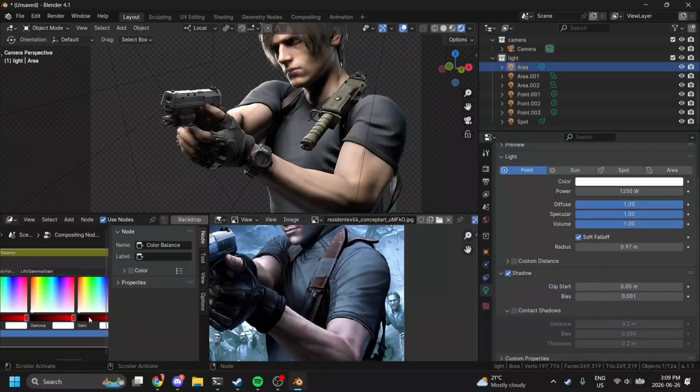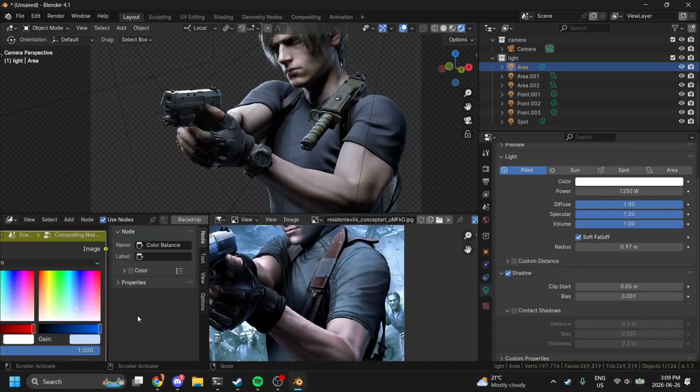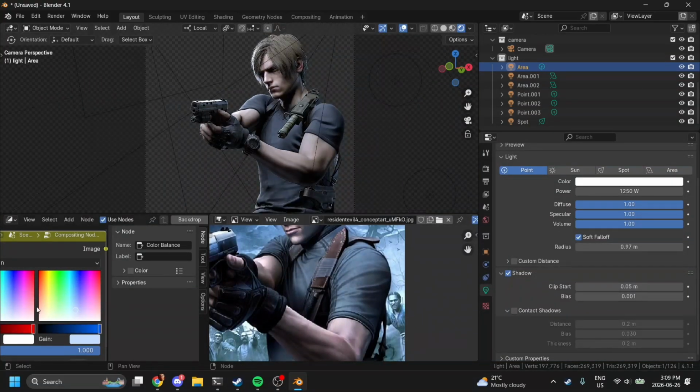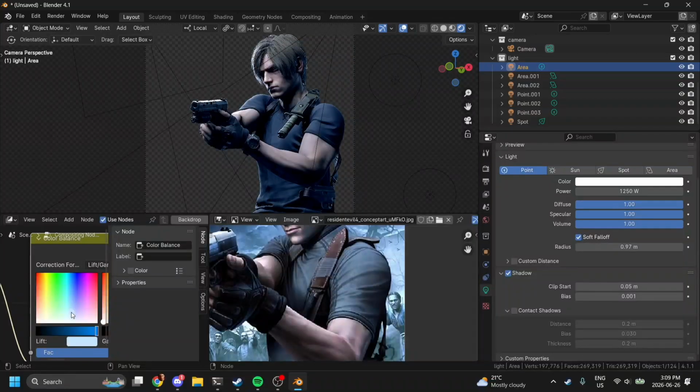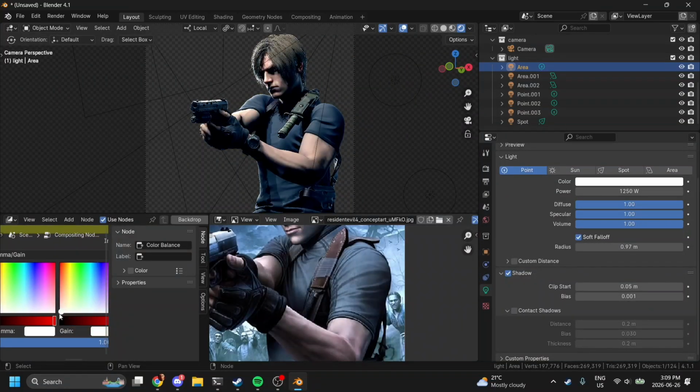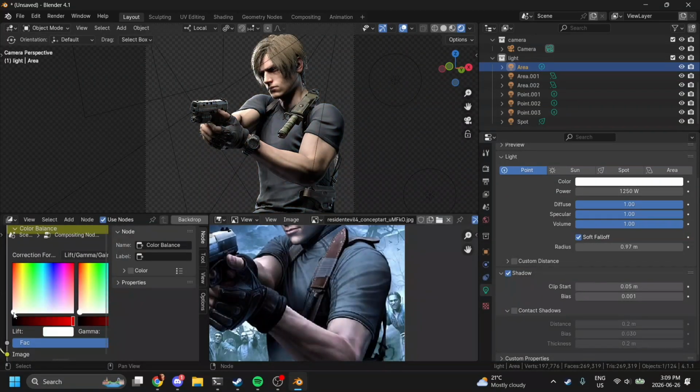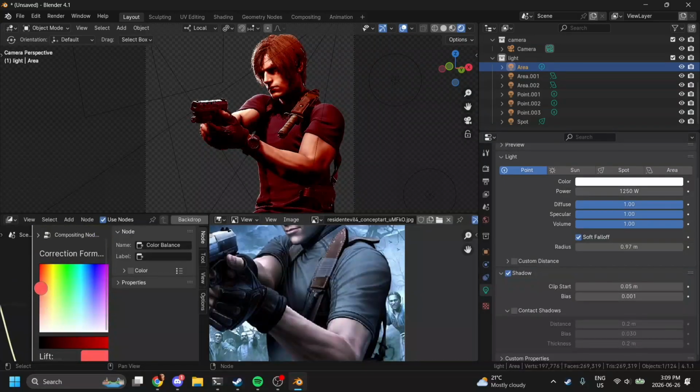So don't worry about the colors of the lights for now. We're just going to alter the values of the lift, the gamma, and the gain. So the lift right here, as you can see what it does, it adds contrast to the image.